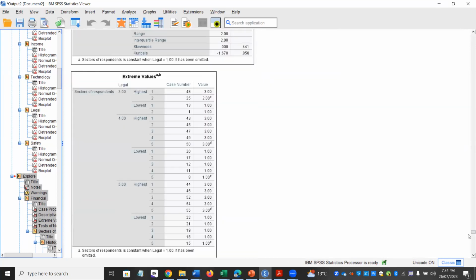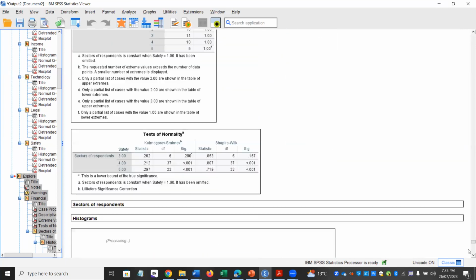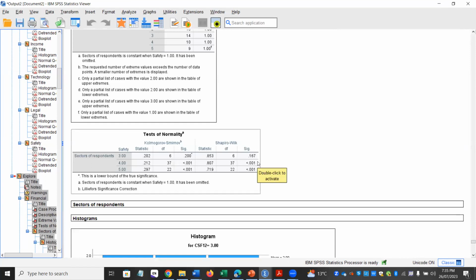Okay. But we are trying to say that the data set that we have happens to be like only safety. Safety is what I'm seeing, that when you are looking at this from the sector point of view, it seems that the data set is normally distributed for the first sector. The first sector in this context is the public sector.